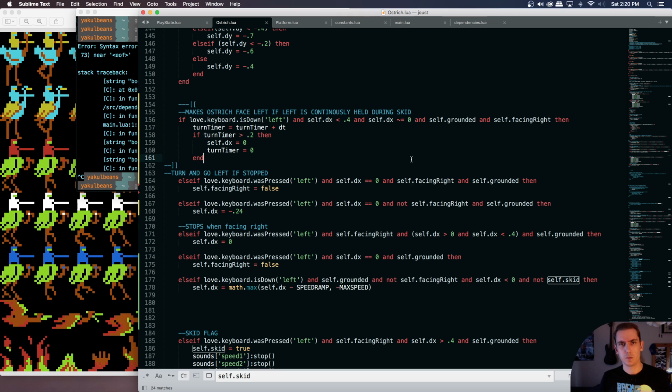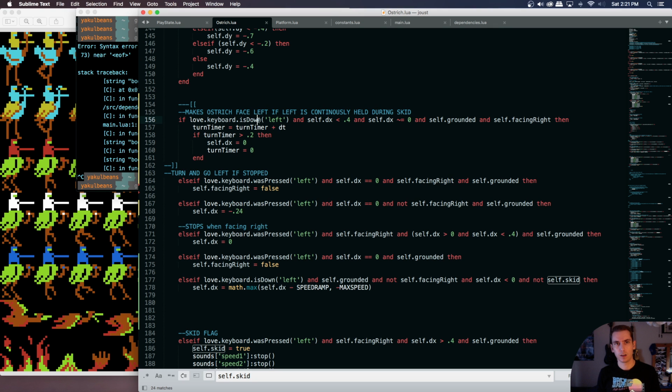It really does matter which one is the very first. I think the very first one in this if block should only be a was pressed, not an is down, because the is down just gets overwritten.